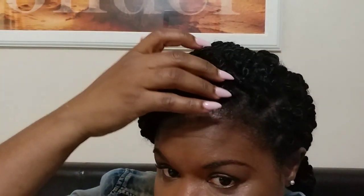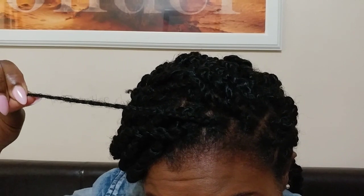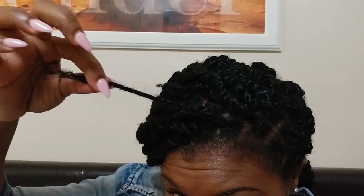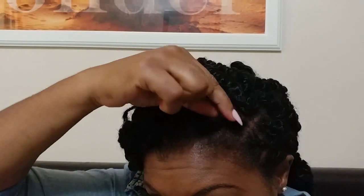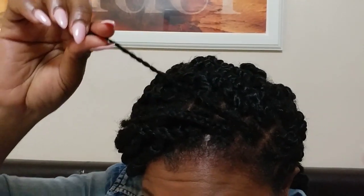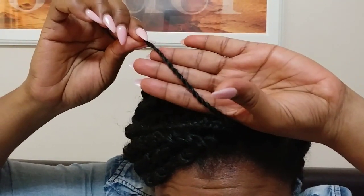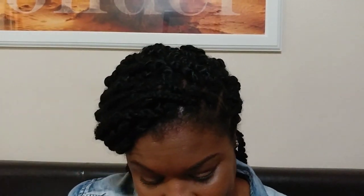So for starters, the first thing I would do is just do plaits all over my head, which I did initially. As you can see, this is one of the plaits, and I believe these are like 1-inch boxes that I made. You can choose to plait the hair all the way out, or as I did in this case, you can actually braid it just 1 inch and then twist the rest of the hair, and that's easier. I believe twisting is quicker depending on your ability or your skill. But yeah, let me get right into the video.